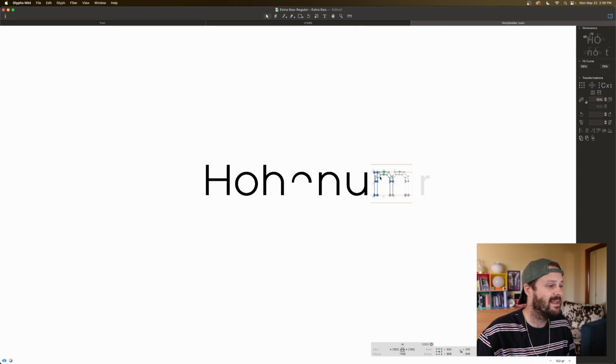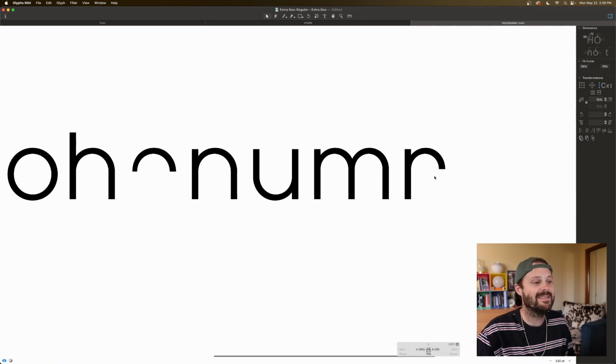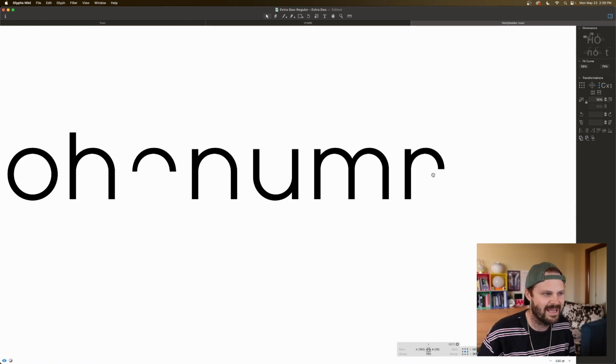For the R, I think I'm going to use the M, because when you are designing the R, the main thing you're trying to balance is consistency of the shape of the shoulder and minimizing the negative space under the R. One of the most annoying things to deal with as a type designer is this negative space under the lowercase r. I think I might bring this in maybe another 10 pixels. Okay, I could pull that off. I might even drop these down 10 pixels. Okay, still looking pretty normal.